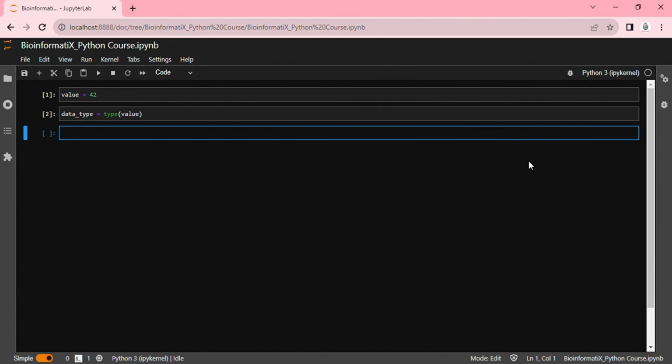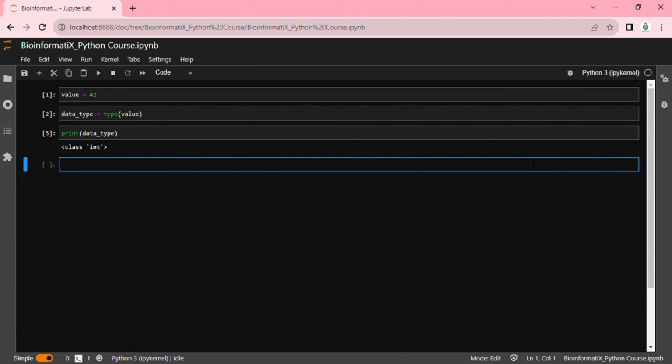And now let's print the data type in order to check the type of this value. Print data type. Shift-Enter, and here we have it. The type of the data type is integer.